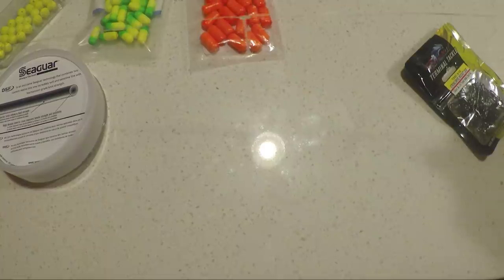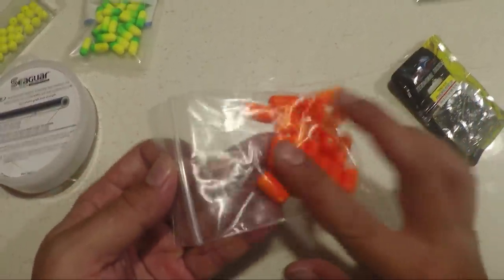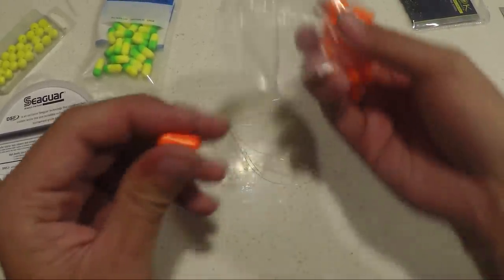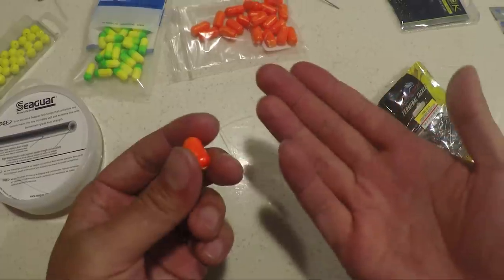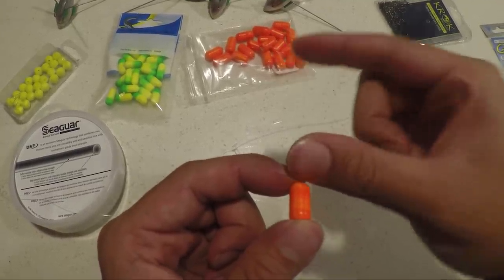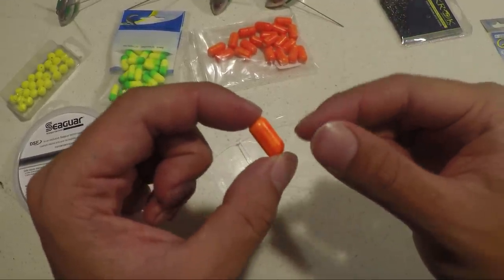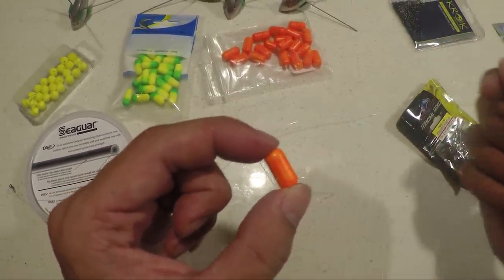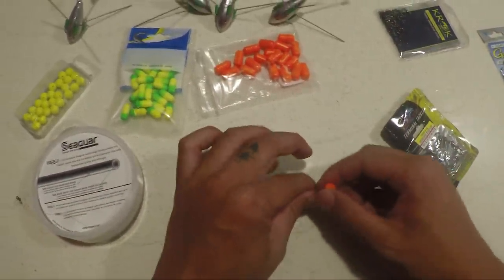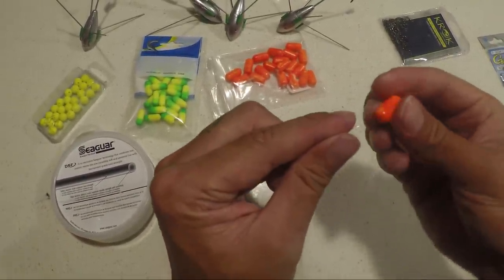So now I'm going to show you how to use these beads. I think orange is a good color because sand fleas, their eggs look exactly like this. We can have a piece of our skipper squid hanging off the end here, and the color is going to attract them in. It's also going to keep the squid floating just like this. So what I'm going to do is just put it through this loop.